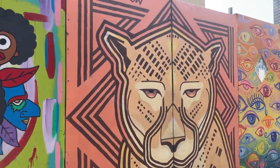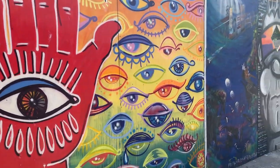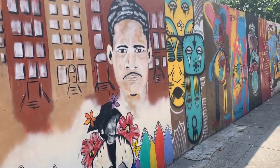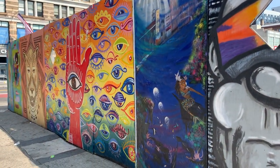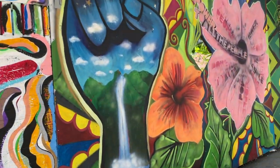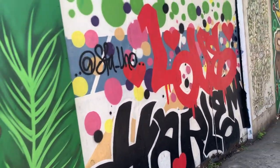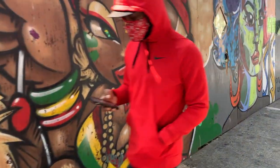There was so much outstanding artwork all over the place, so I really appreciated that. And none of these things really gave me any amazing ideas, but I just felt the art vibes and it was really refreshing for me to see all this stuff going on. Even though we're in a really weird time, people are still staying consistent with their artwork and you love to see it. Some of the stuff was just really great.